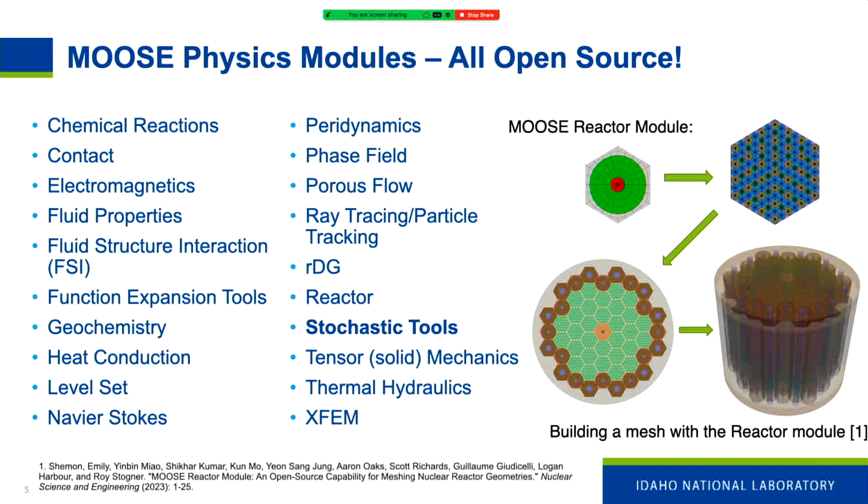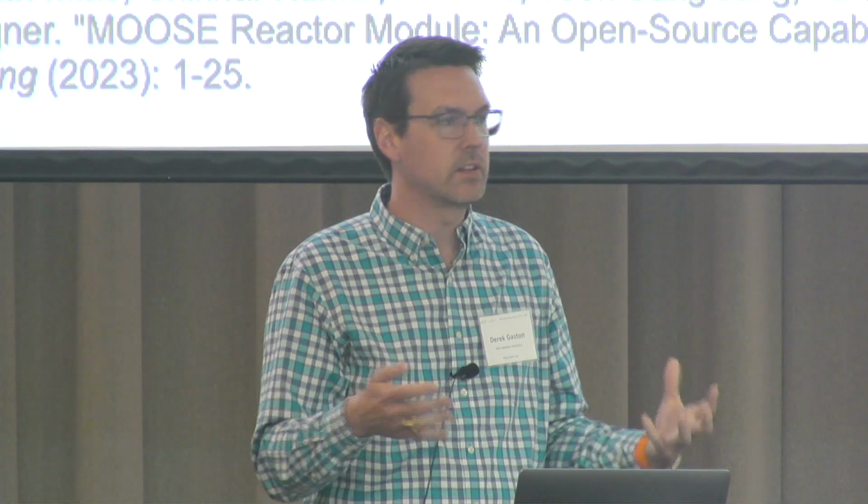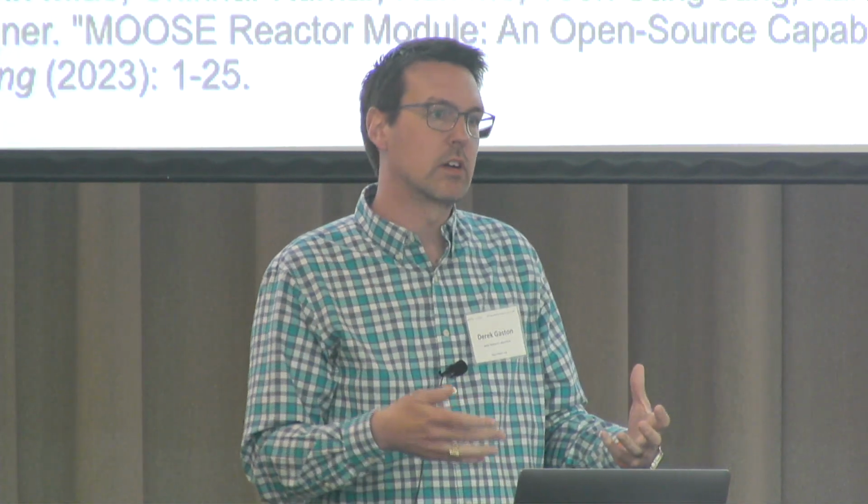So just a little bit more about what you get with MOOS. One of the things I really wanted to point out is this huge set of physics modules that you get when you're using MOOS. And these are canned sets of physics that you can just pick up and use. So from day one, you start a new MOOS-based application. You want to solve some new engineering problem. You can make a new MOOS-based application and just turn on these physics and have them immediately. So you can turn on heat conduction, solid mechanics, Navier-Stokes, compressible Navier-Stokes, incompressible Navier-Stokes, whatever you're interested in. And then you already have that physics capability from day one of starting your application.